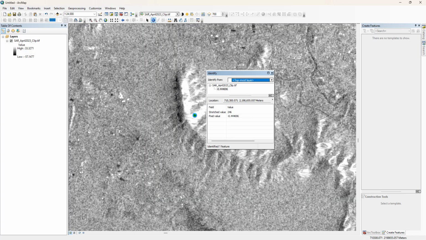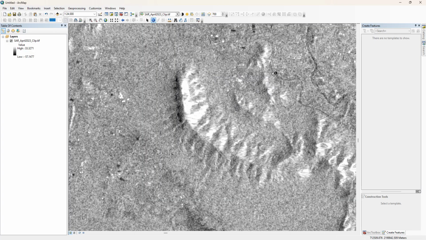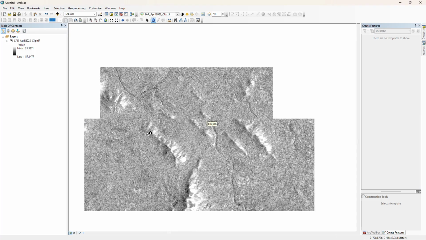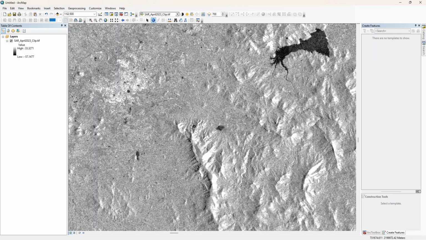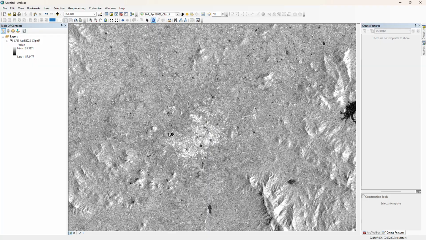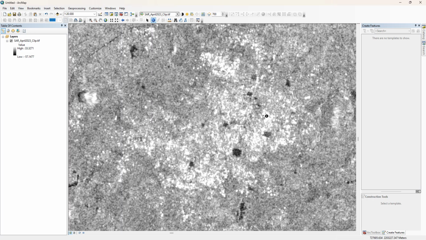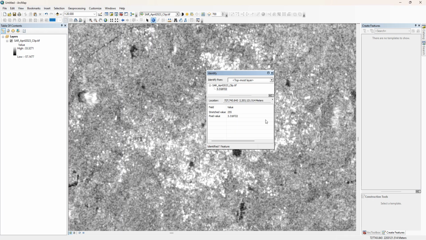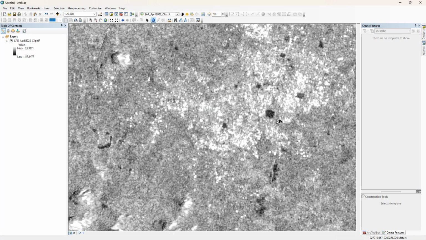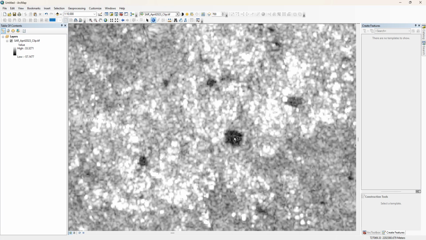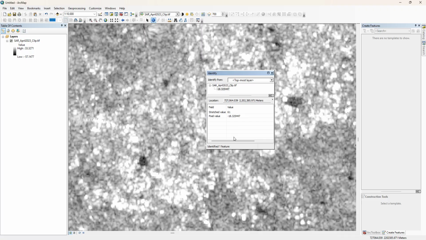Don't worry. Is it minus 0? First of all, you have to very closely see the DN values of each and every aspect, then utilize only one tool and you will be able to extract the water bodies. Plus, urban areas have a positive value, and see here it's a water body: minus 18.